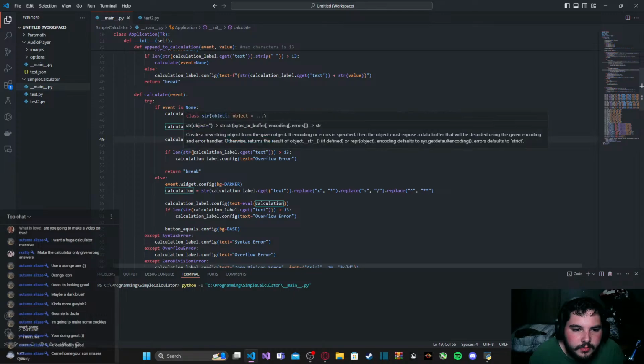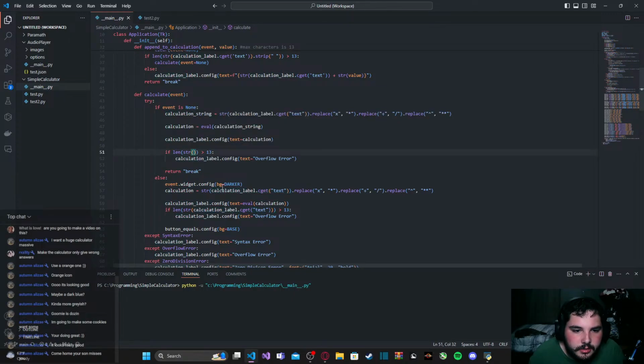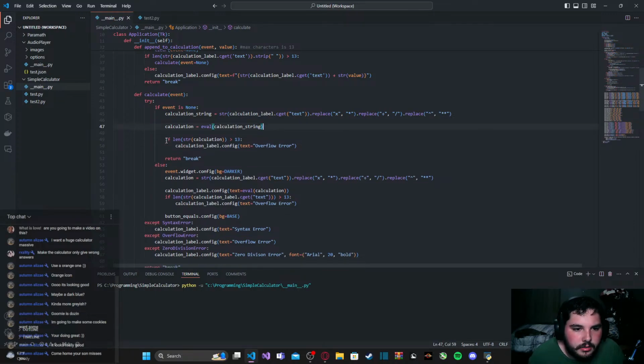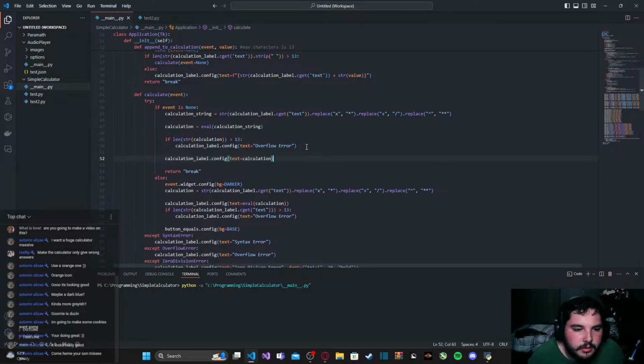And then calculation. So now what I can do here is I can take this, type in calculation, and then boom. And remove this. And change this to else. And return break at the very end.